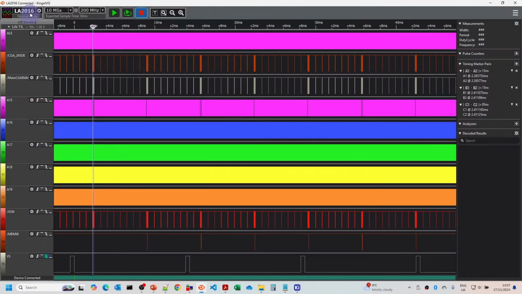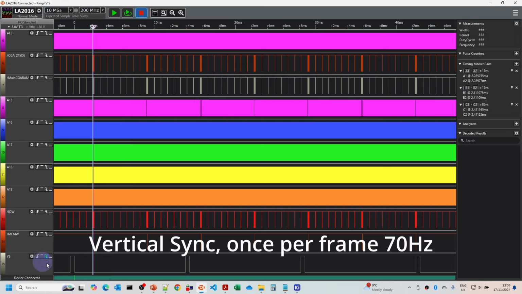So if you have a look at the CT.EXE logic analyzer output, this has actually got the address latch enable. This has got the main address decoder CGA RAM chip enable, and also this is the 74LS245 data bus buffer on the CGA card. So if this goes low then it basically means that the main CPU data bus will actually interfere with the video signals. And we've also got the address lines down here, and also if we're writing to IO or writing to RAM, and there's also the video sync signal here as well.